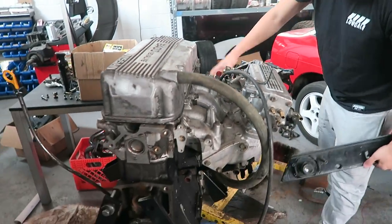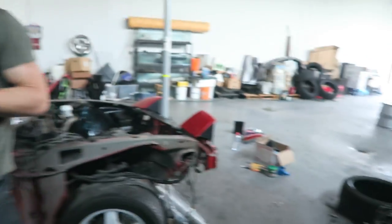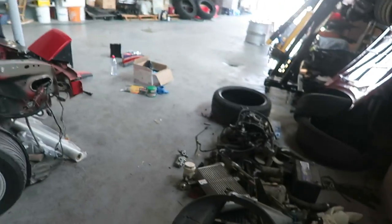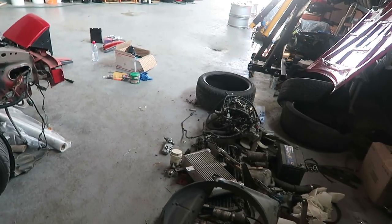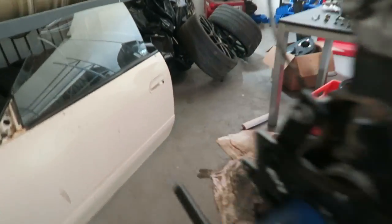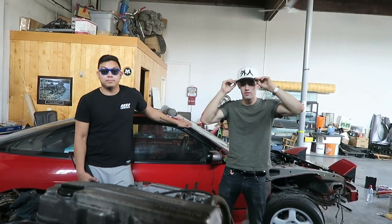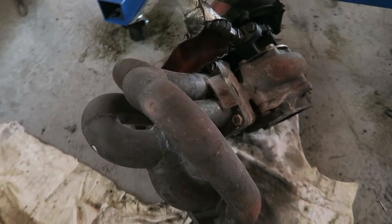But you know, everything's coming together. Our plan was to get an externally gated turbo and pick up a new manifold, but we couldn't find one, so we're going to have to reuse our old one. Where is it? There it is. We should take it apart. We're reusing that? I thought we were using your old one off your Silvia. It's not going to work. No, not the turbo, the manifold. Oh, yeah. So we're going to be using this manifold. Hopefully we can clean it up nicely.